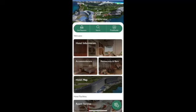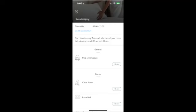One of the things that I want to tell you guys about that I believe is very vital if you're going to visit this resort, and that is the Hyatt Inclusive app. It has an array of information regarding everything about the resort. So it's going to say general hotel information. So say for example, you click on housekeeping. It'll say the time of the housekeeping and then the different things that they offer.